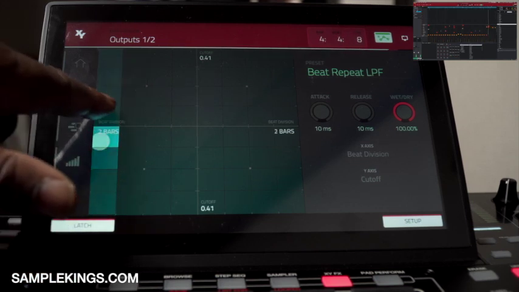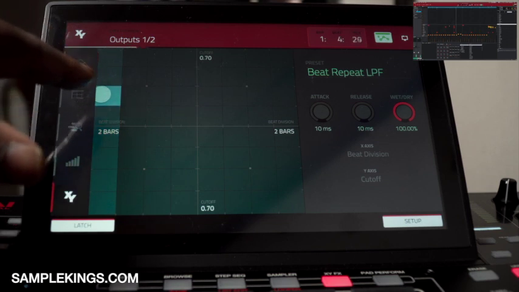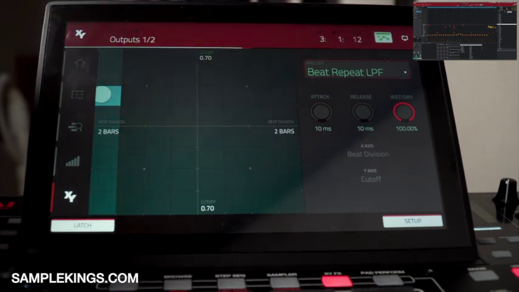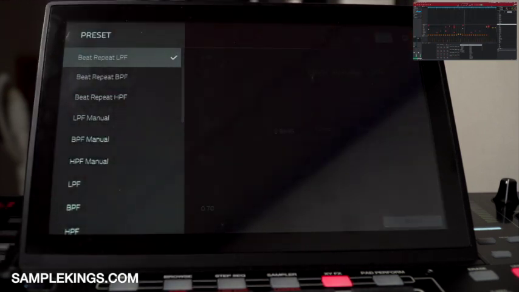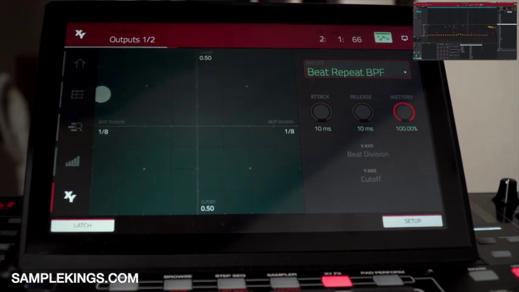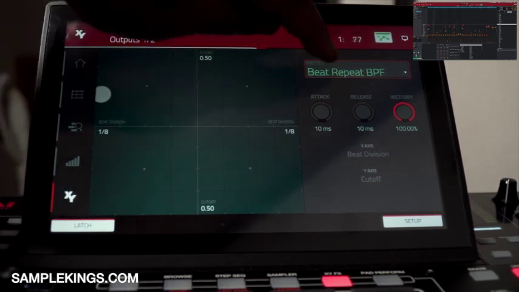And as I get up higher, that's this sort of resonance going on with it, because it's a low pass filter. I can come to here, tap into this, and I'm changing as I keep this latched in here.